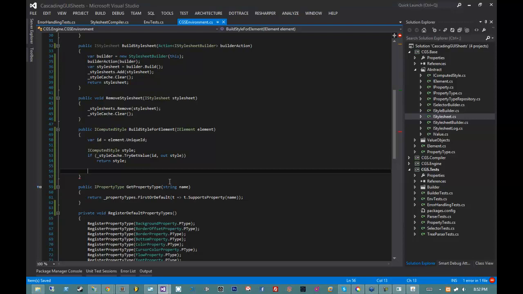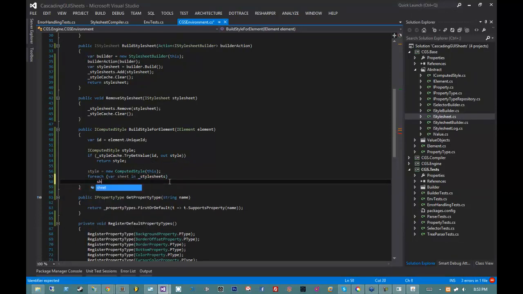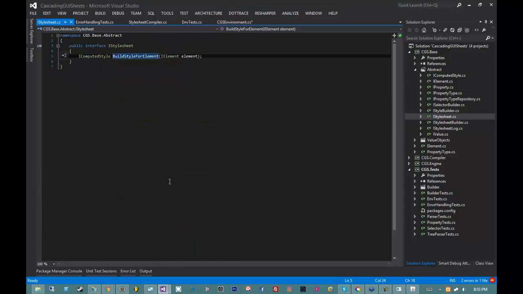So to build the style, I'm going to say style equals new ComputedStyle(this), for each var sheet in styleSheets, BuildStyleFor. This BuildStyleForElement method is actually going to be problematic.